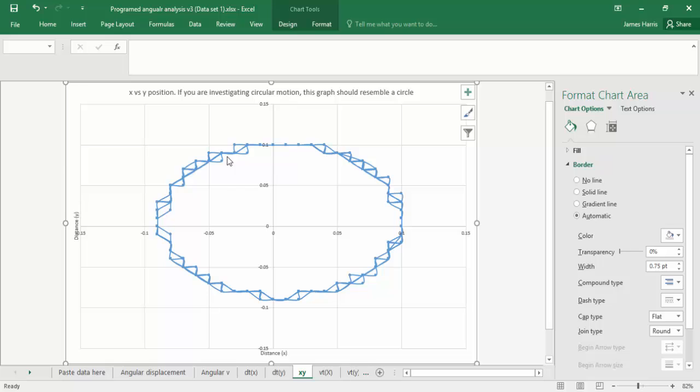And this is a circle, so this should be pretty circular, which it is, and this radius should be about the same, which it more or less is. It just means that my center is not quite in the right place. So that's what you can do from the Excel spreadsheet using Kinovea.